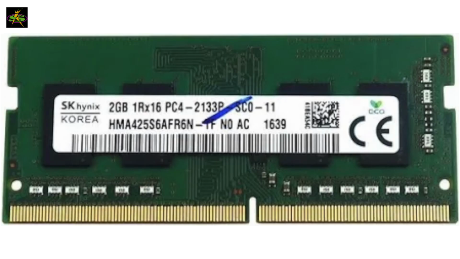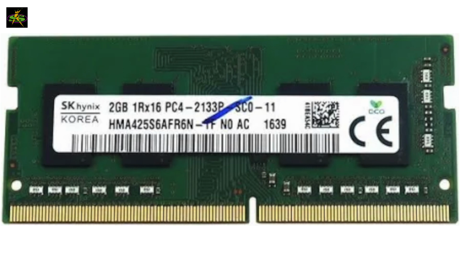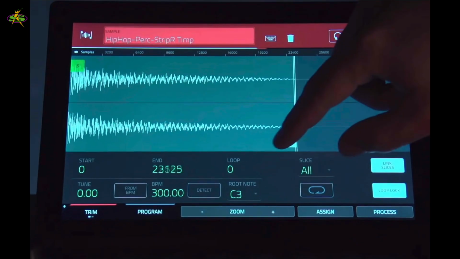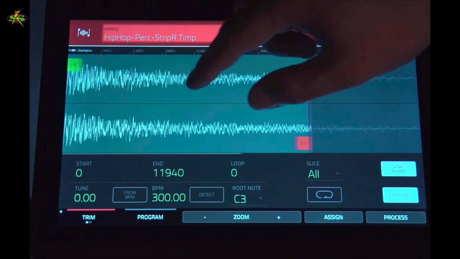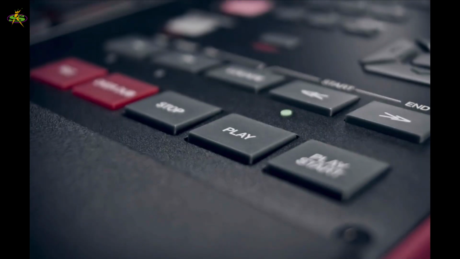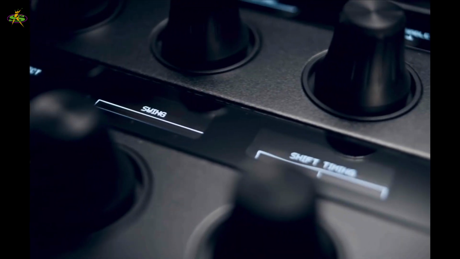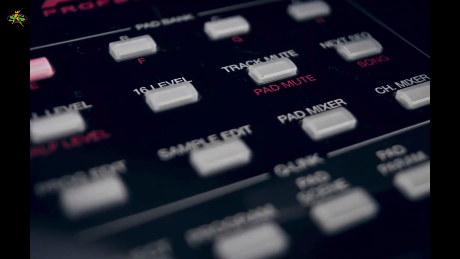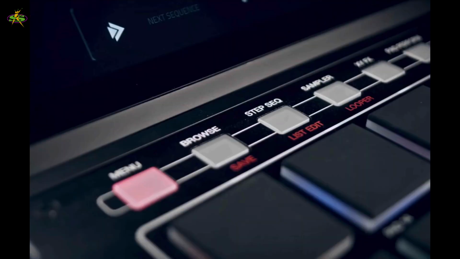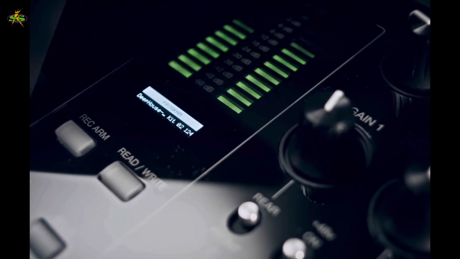So the RAM has to manage the operating system, which is Linux, and also the MPC software, which is the MPC 2.0 application itself. Any leftover RAM can be used in your project to dynamically store all your samples, audio tracks, programs, sequences, undos, placement of samples, where they're supposed to go, what happens with the effect here, all that stuff is stored in there, and it's using up RAM.